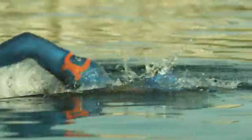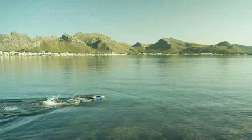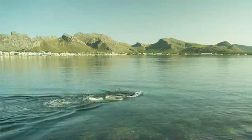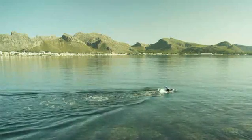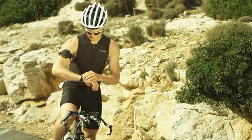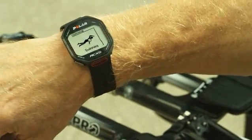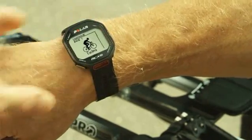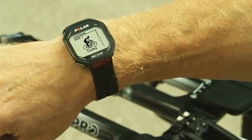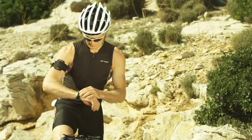Once I'm warm, I'm ready to increase my intensity. Usually during swimming my heart rate stays in Zone 3, which improves aerobic fitness. This small GPS sensor records my route, which I can review later online. Now I'm changing the sport on my RCX5 after my swim. Another great feature of this product is you can switch from one sport to another really easily — that's an important feature for my triathlon training.